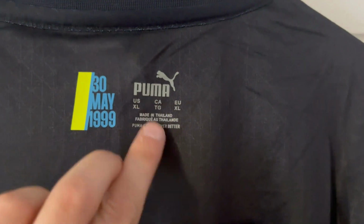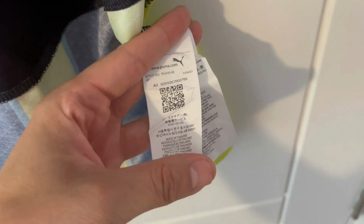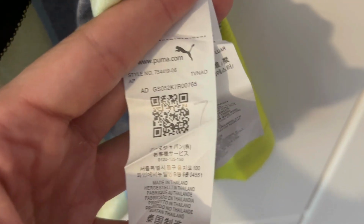We've got the Puma, again, size XL, player version, so it is the tighter fit. We've got a tag down here with the washing instructions. Recommendation on these shirts is to, when you wash it, put it on a hand wash setting and make sure it's inside out. When you come to dry it, just hang it dry. Do not put it in a tumble dryer. You've got the QR code and all the Puma information in there. Not a lot to really show you on this side because we didn't go for the name or number. But yeah, that is the inside of the shirt.